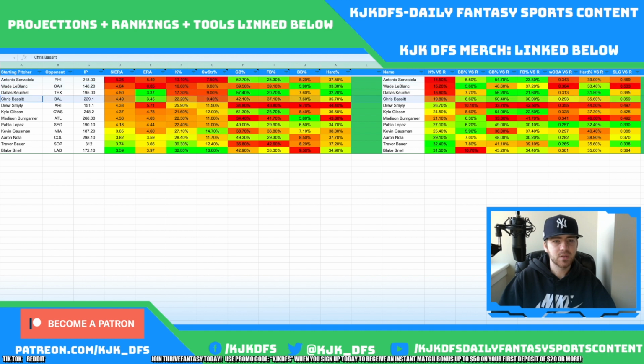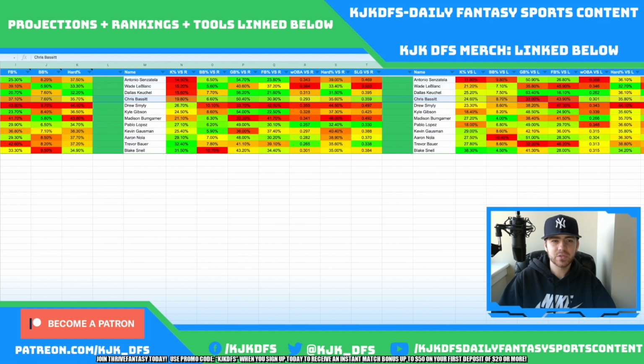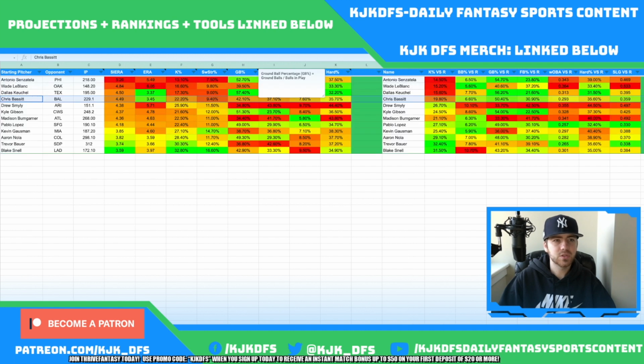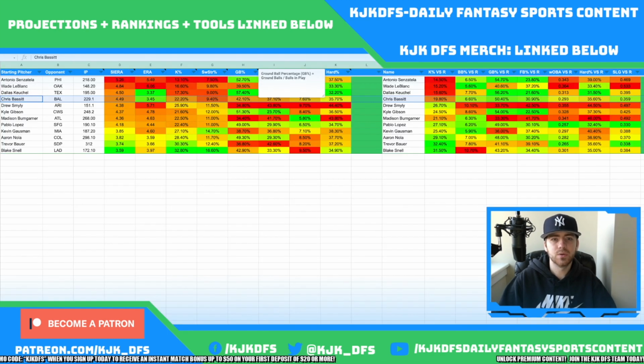Chris Bassett, same thing. Really bad across the board. He gives up a 410 slugging to lefties. He's a lot better against righties, but against lefties he really struggles, so I'd be looking to the Baltimore lefties. Guys like DJ Stewart, Rio Ruiz, Chance Sisco, Freddie Galvis, and then, of course, you can throw in the righties to round out your stack like a Trey Mancini and a Maikel Franco. But as mentioned, I don't think this game is going to play today, so I don't think we even have to worry about targeting it.